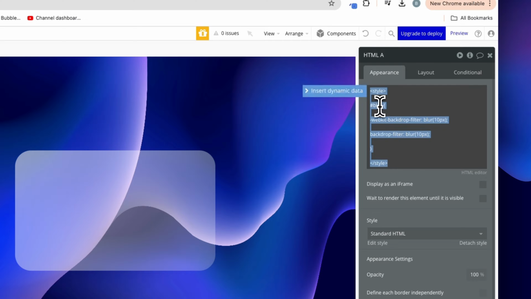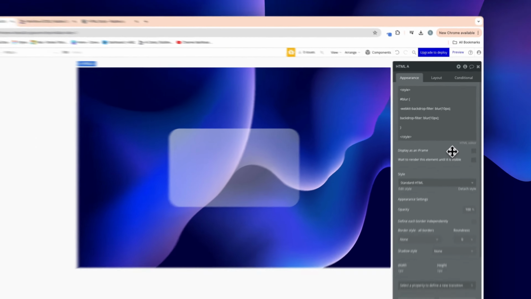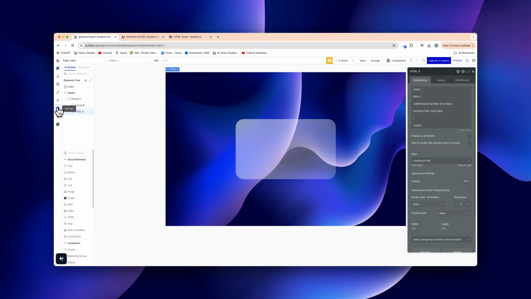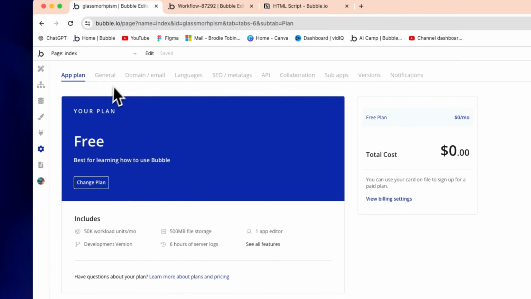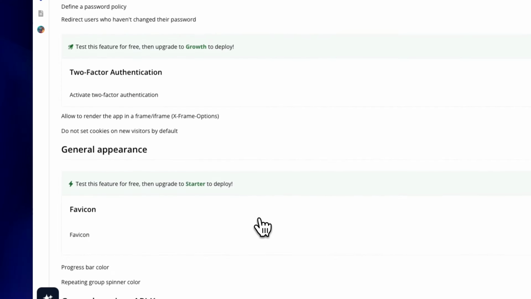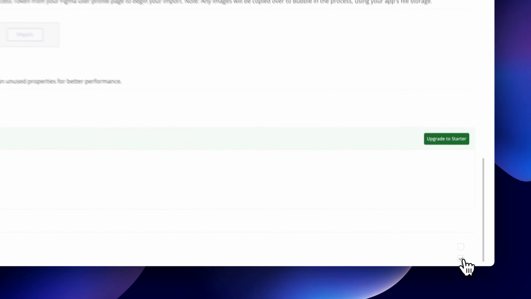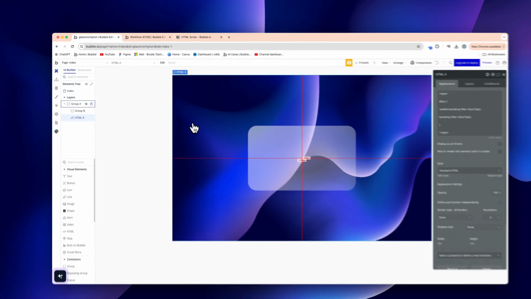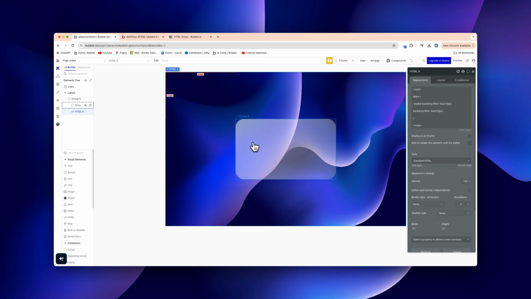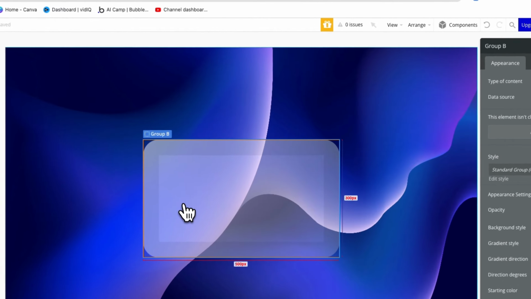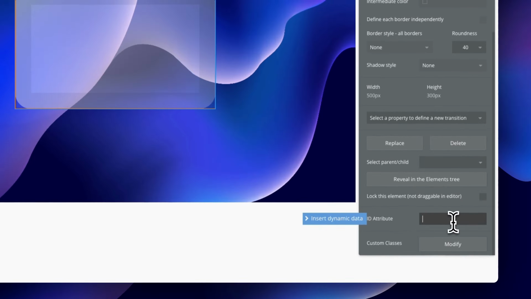And see that little name here highlighted, blur, that's what we need. So we actually need to turn a setting on to do this. So navigate to the left hand side, just follow my mouse. We want to go to general, and we want to scroll all the way down until you can see expose the option to add an ID attribute to HTML elements. We need that ticked. Basically what this means is we can reference that little bit of code in the HTML directly to this group and give it that blurry effect. So now back on the group itself, scroll down and we have an ID attribute like so. The name was blur, like that.